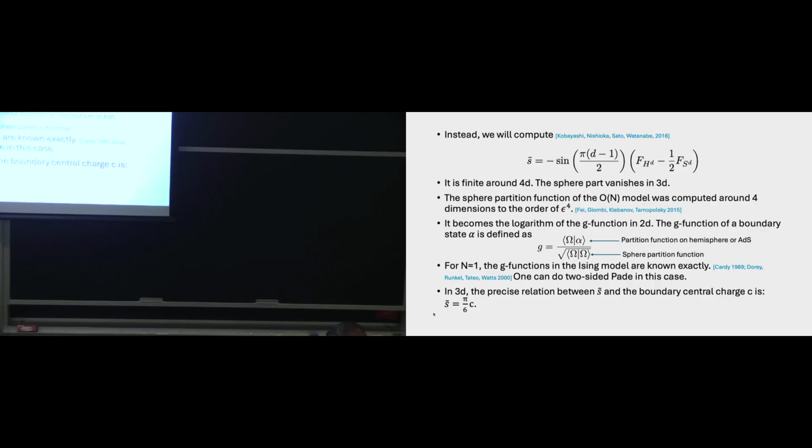No, in those cases, I would expect the UV regulator dependent term to cancel between these two pieces. Yeah, here it also cancels. But here, to make the relation between f on the hemisphere versus f on the other geometry, you use conformal symmetry. Yes. So that one may actually have well-defined behavior away from the fixed point, but I'm not seeing this one.